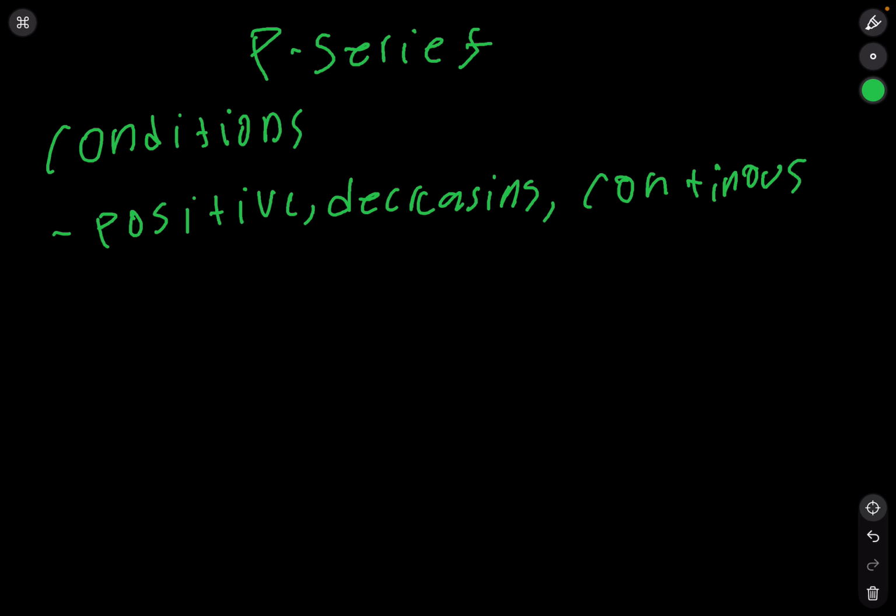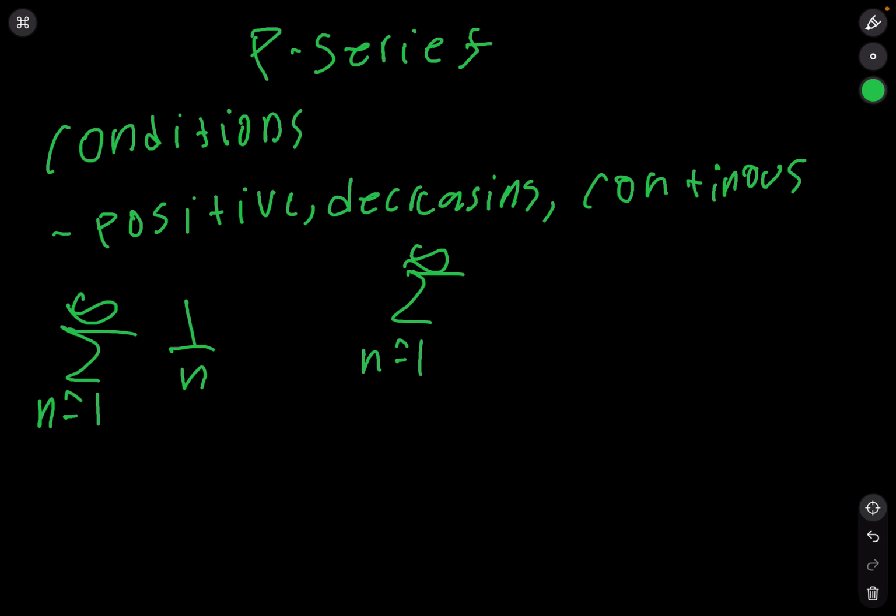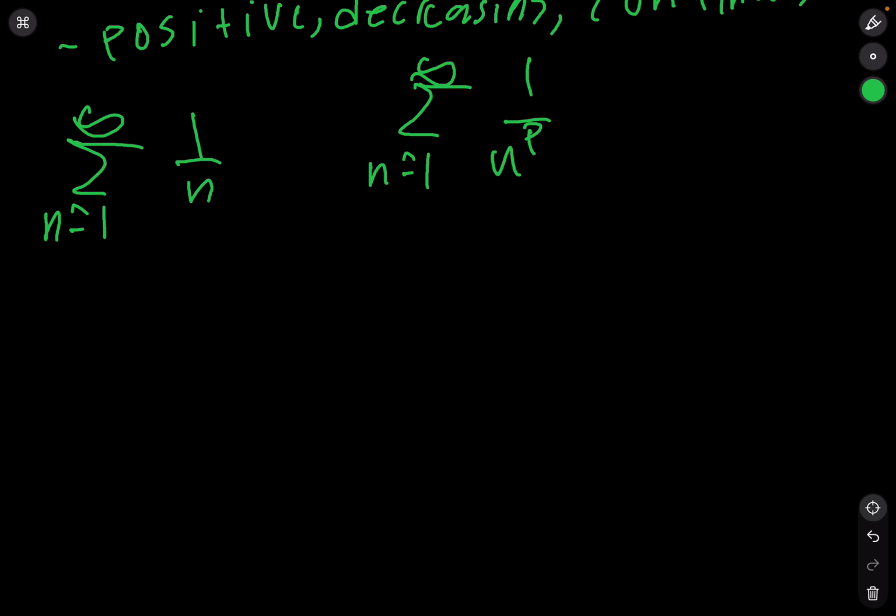And so what does that mean? Well, just like the series we used, this is acceptable. This is positive, decreasing, continuous everywhere, except for n equals 0, but of course. And now, the usual form for a p-series would look like this. It would look like something n to the p, n raised to the power of p. Essentially, if you see anything else like that, you can tell that you're going to be dealing with a p-series test. So here's how to solve it.